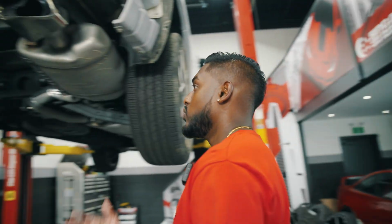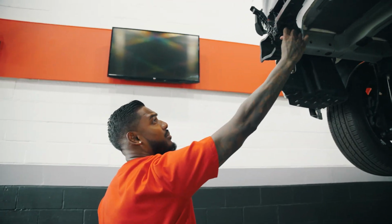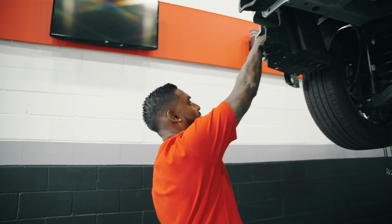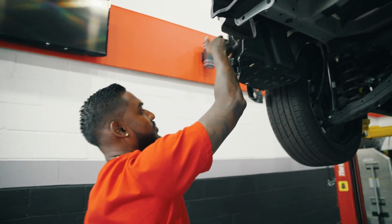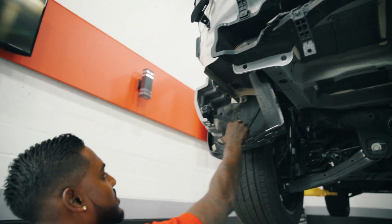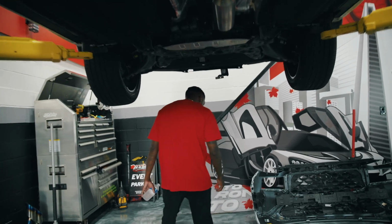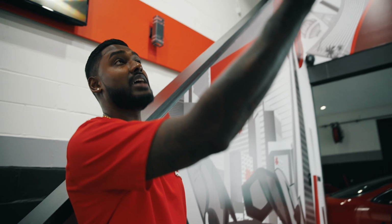Yeah, these are the things that you won't see. Obviously this crushed, the rebar crushed. You didn't see that this was all damaged. There could be sensors. And the alignment's probably all screwed up. Yeah, there's sensors, there's all the stuff that holds in. See like your lane departure sensors. Especially with all these new cars, you have all these sensors, all this high-tech stuff that you don't see. Exactly. So like this example here, the front sonar, you couldn't even see that it was damaged.